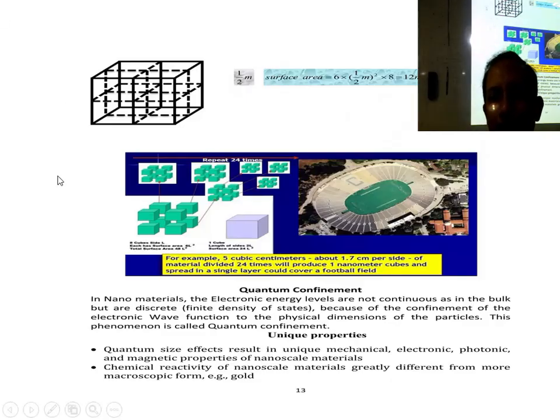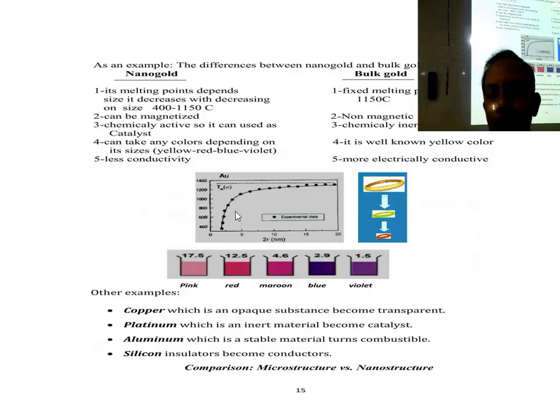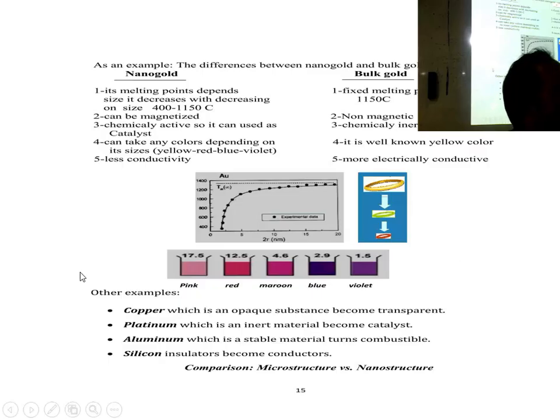So what is this actually? It is showing that if you go on breaking a small block into nano size particles, the surface area becomes like a very big playing ground, as I told you already. See the different numbers, 17.5, all these things are written. What are 1.5, 2.9? This is nanometer size gold particles giving different colors.